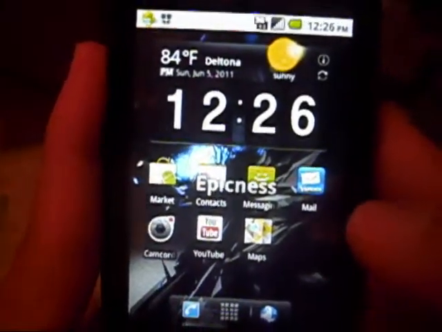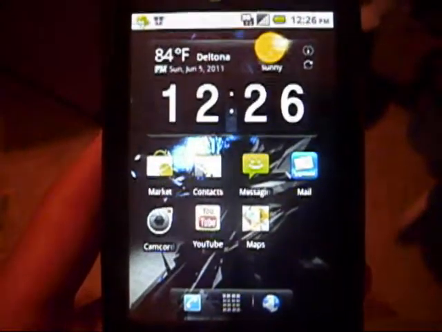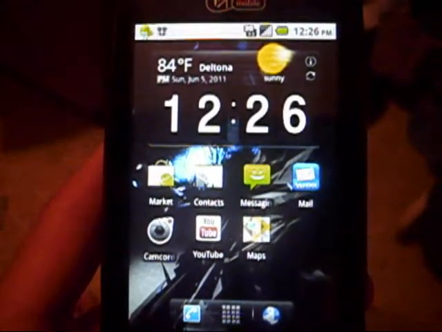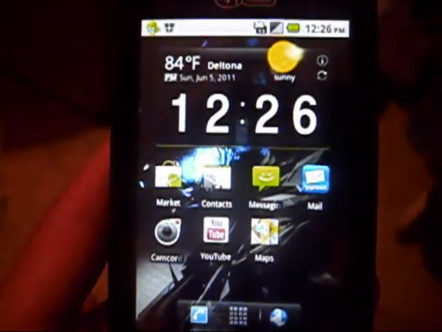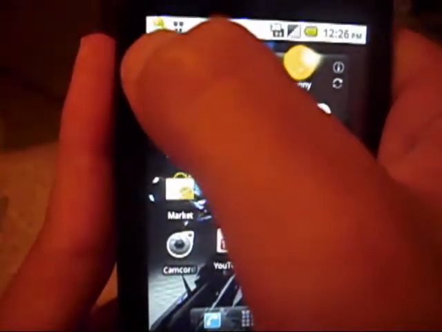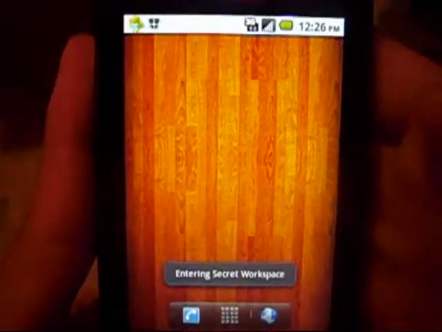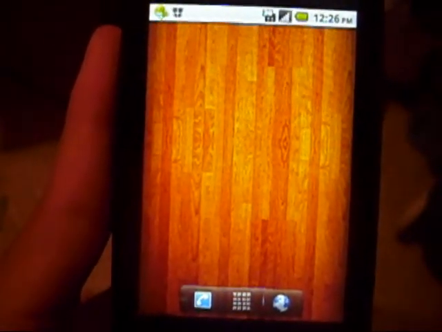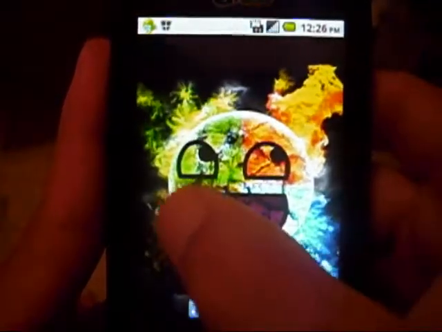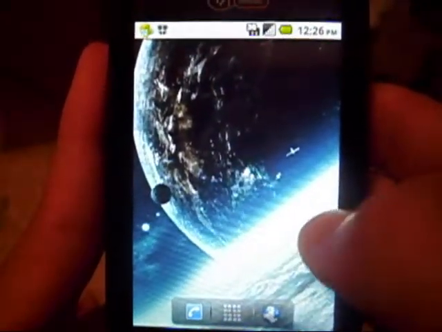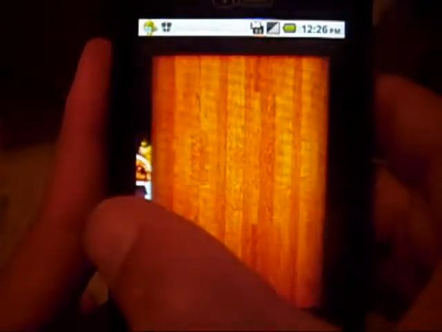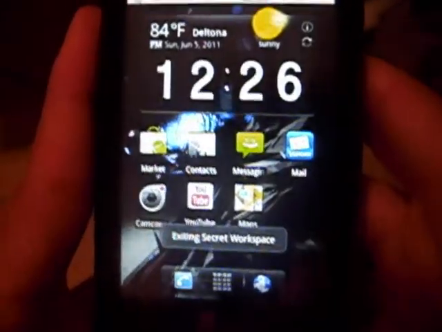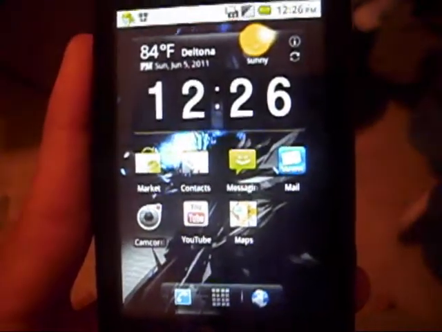And then you could set a password to go into a secret area that has a whole bunch of stuff, in case you want to hide it. So I'll show you that. You just put in my password. And there you go, now we're in the hidden home screens. It's going to have 3 additional ones. You just hide whatever it is you want to hide here. And then you can push the back button to go back, and it says exiting secret area.